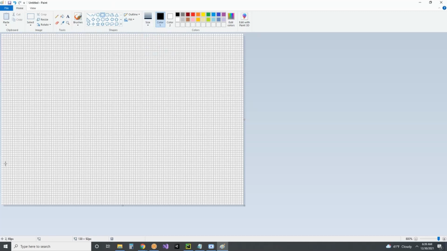Let's start it again. Now you'll notice down here in the bottom left, it will show you which pixel you're on. So let's start at 0, 0, and let's go 32 wide and 32 down. Now you'll notice one says 31, 31. That's because it starts at 0, but you'll notice over there to the right, it shows you the exact size.